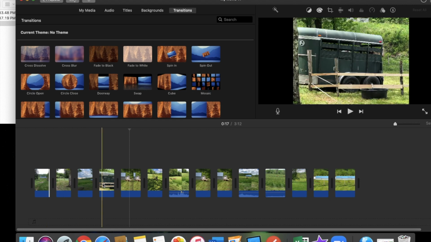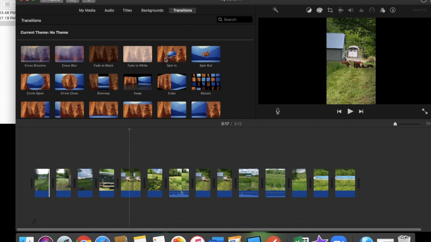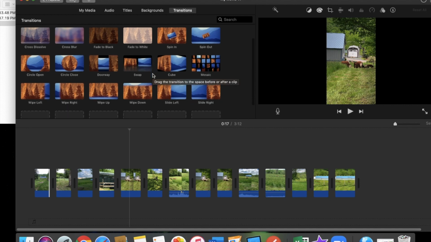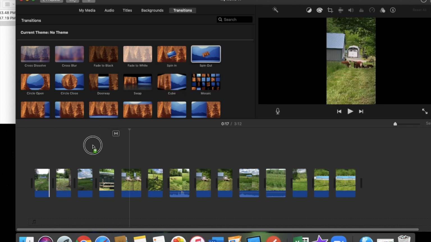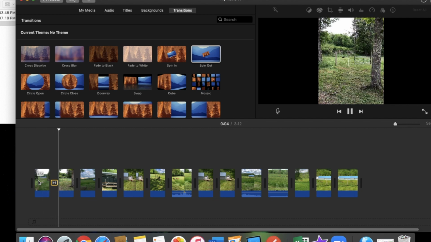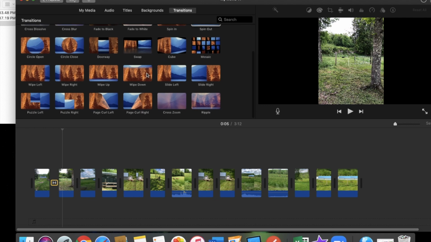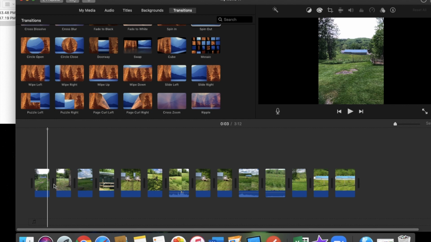Okay, so I put my media in, I get it in the positions that I want it. If I want to add transitions, think of PowerPoint when you go from one slide to the next. That's what a transition does. So if I hit my space bar, it'll play the transition. Sometimes they're busy and they're too much, and sometimes it's just exactly what you need. What I would suggest, though, is just like I would with PowerPoint, pick 1 or 2 transitions and stick with it, or don't feel like you have to at all. If I want to get rid of that, I select it and I hit the delete key.